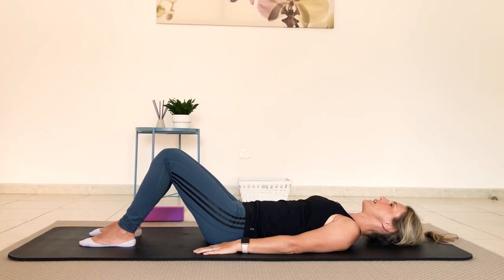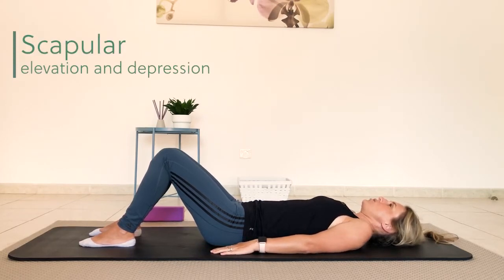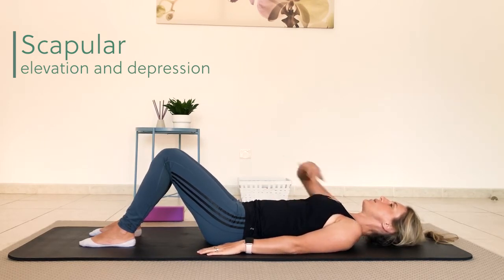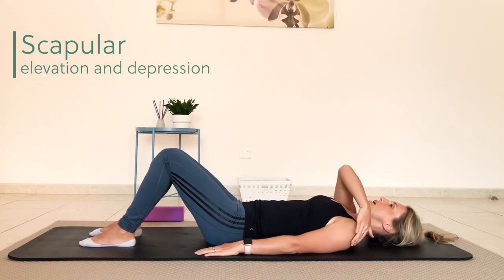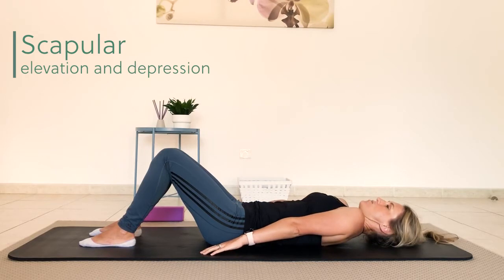We're going to do elevation and depression now of the shoulder blades. So you're going to breathe in as you bring your shoulders up to your ears, and breathe out as you stretch your hands to your feet. Try and keep your whole arm in contact with the mat while you do this, so that your chest stays nice and wide and you don't round your shoulders.